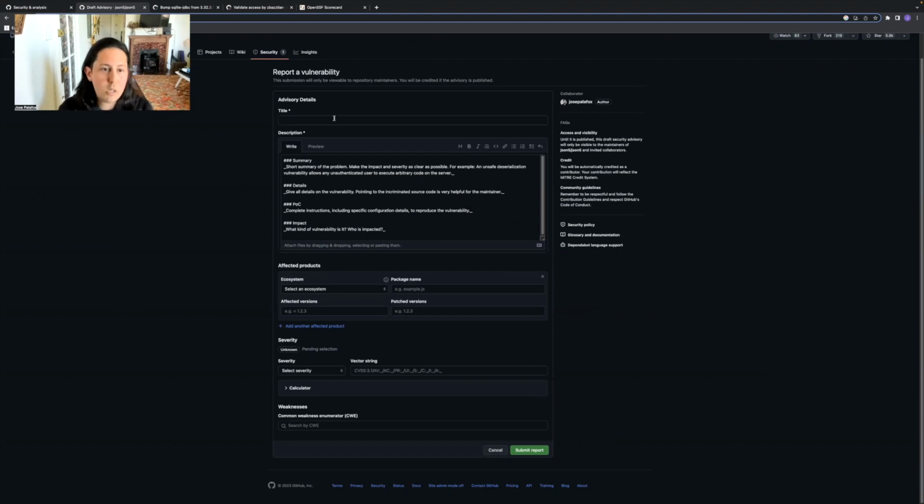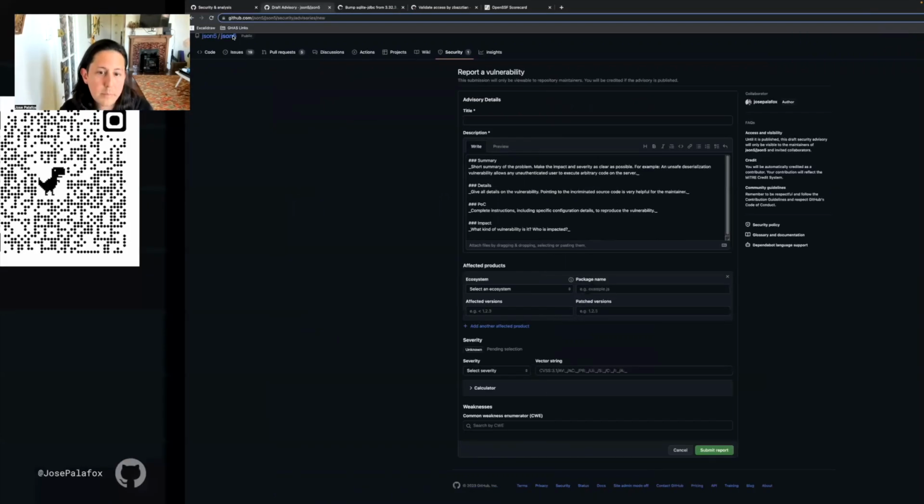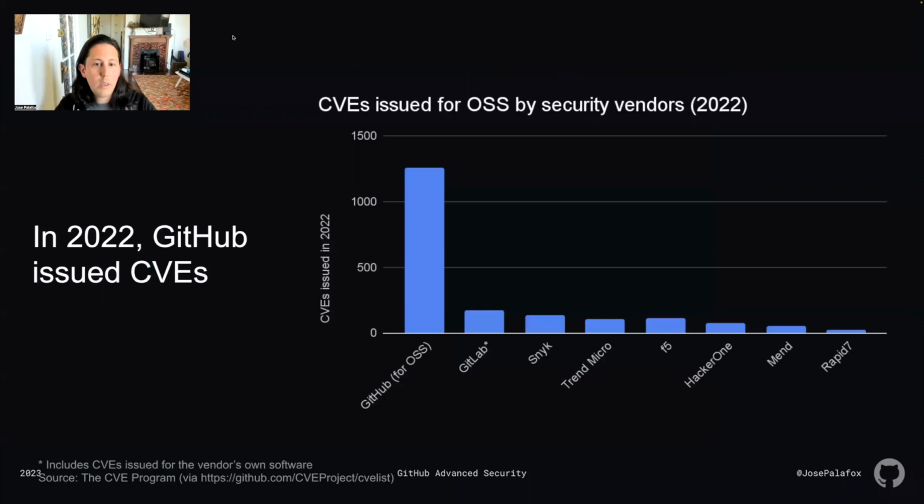So as a researcher, I could come in and just fill this form out, and then it would go securely to the repo maintainers to triage and work with from there. By using this feature, GitHub has become one of the leading open source CVE issuers.